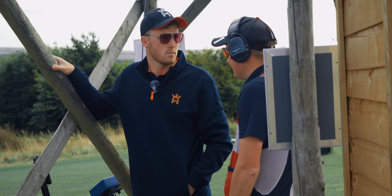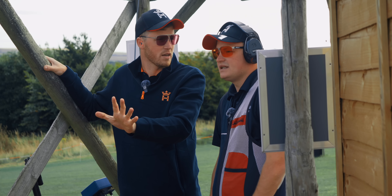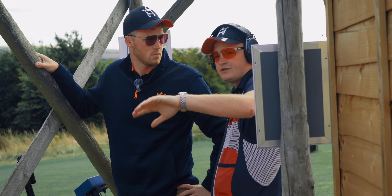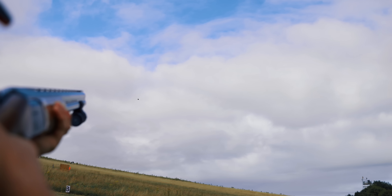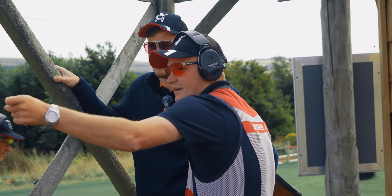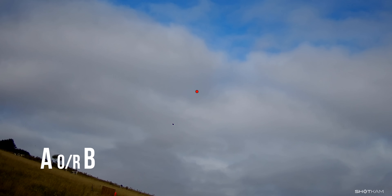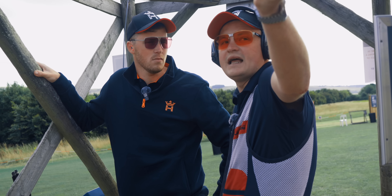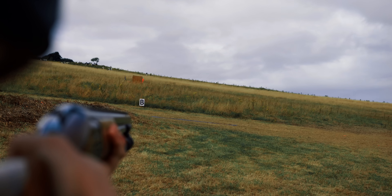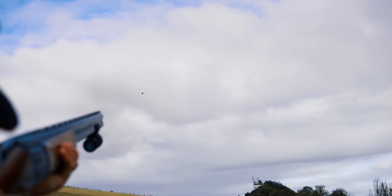With the big open terrain behind us, it's quite difficult to judge the distance — those targets always look a little bit further away than they are because there's not a lot of backdrop. Part of setting targets is to trick people. The rabbit's a fairly easy shot — just come through its back edge, slightly off the front, nothing too complicated. Just make sure we're holding out, watching it beat the gun, taking the gun straight to the bird and pulling the trigger. With the crosser, it's coming from quite a long way off and we're shooting it quite late — the danger is rushing back for a hold point on the incoming crossing bird and getting connected with it way too long. We're better off killing the rabbit, holding out further, and just watching that clay come into the gun.